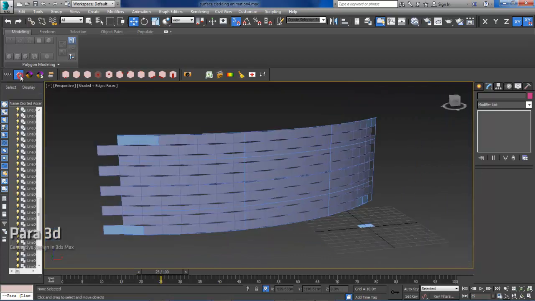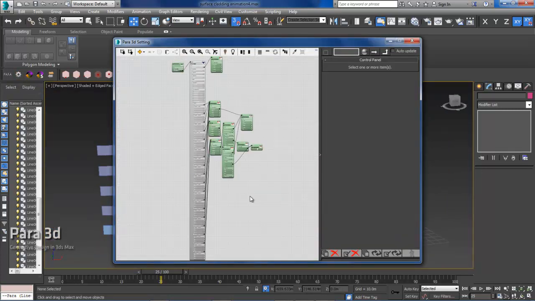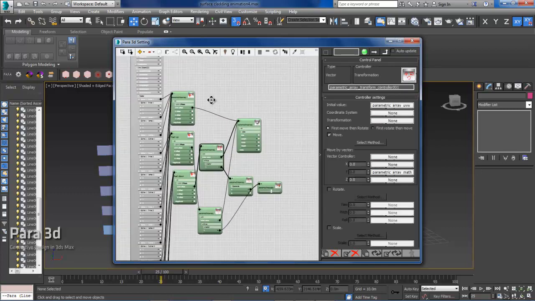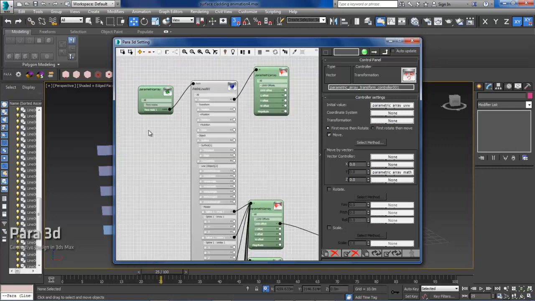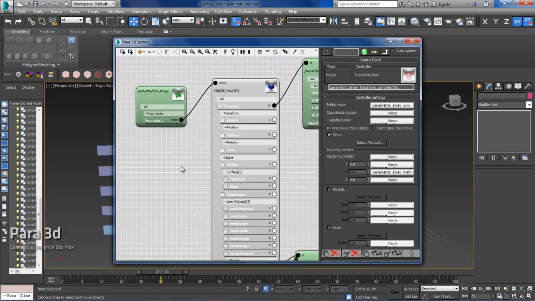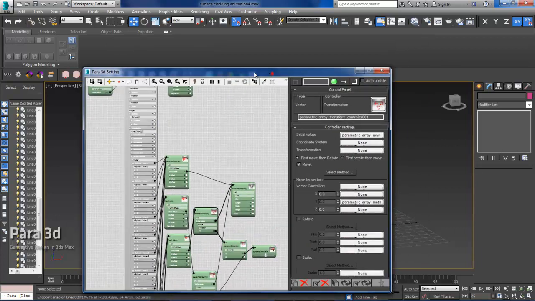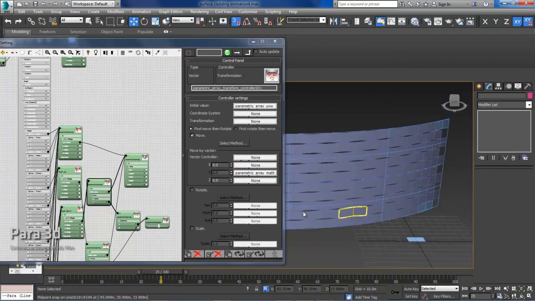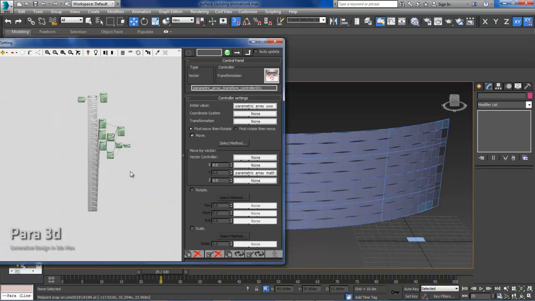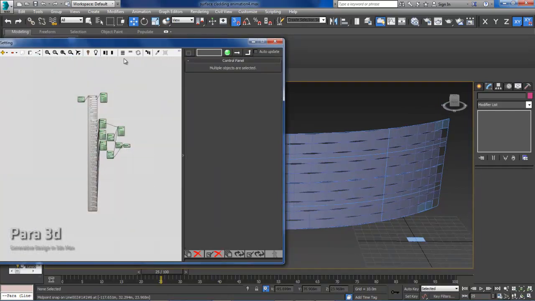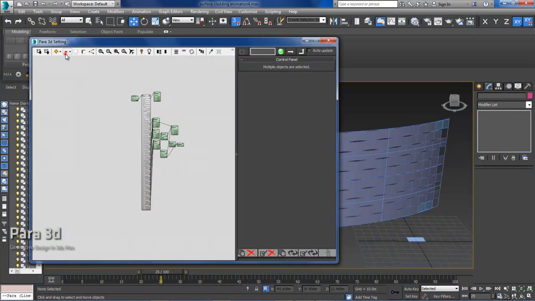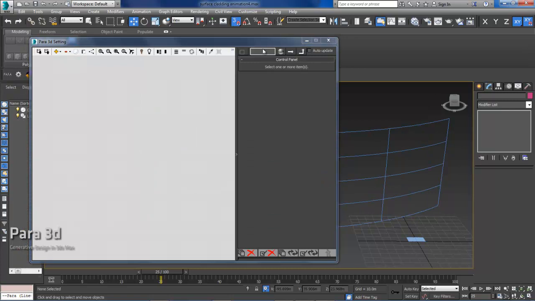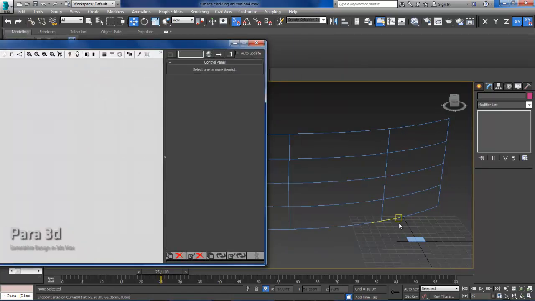We're gonna open Para 3D. Alright, this is what you have. As you can see, I have just a few controllers and a Para 3D node and then a keyframe maker add-on on top. So to see how this system works, I'm going to create this from scratch. So we can just get rid of all of these. We'll say remove node. Nope, we don't need those. Okay, so let's go back.